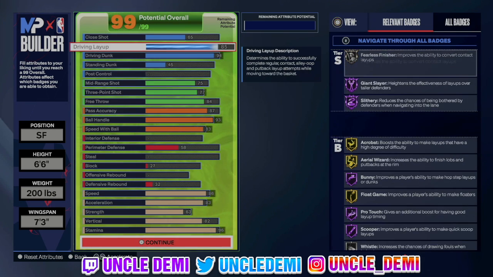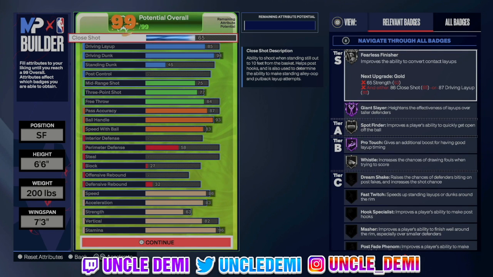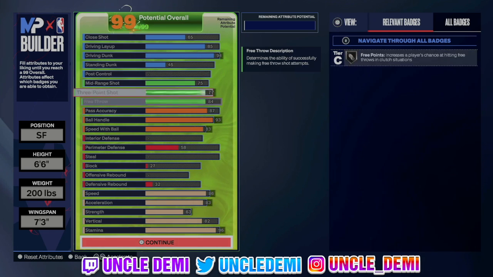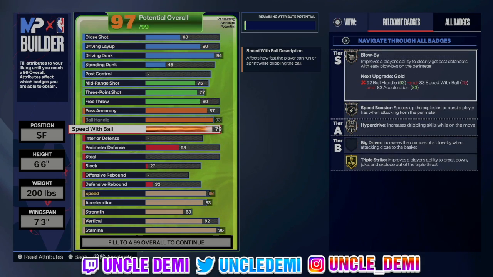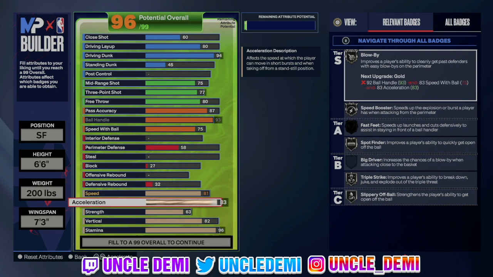Also, I'll drop my driving layup down to an 80, okay? And then of course drop this down to a 60. So by doing all that, you'll be able to get somewhere in the ballpark of a decent build with defense. I can check real quick and see what it does, but let's just see what this does, because I know there's going to be a pretty decent amount left over.